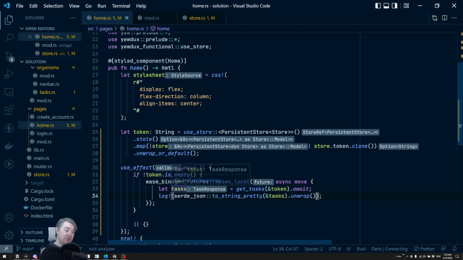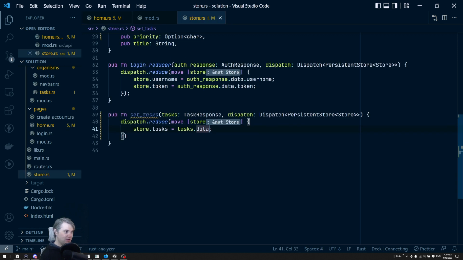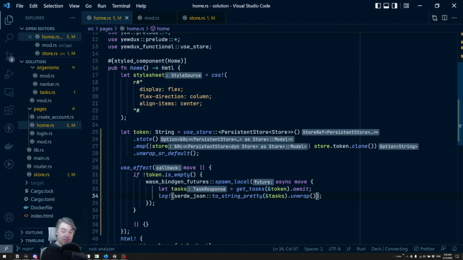Now I want to stuff these tasks into the store. So we want to now do the set task, which means we need to get the dispatch. This is where we ran into trouble yesterday, or in the last video, because the store wasn't living long enough. And so this is where we're going to use a slightly different strategy.